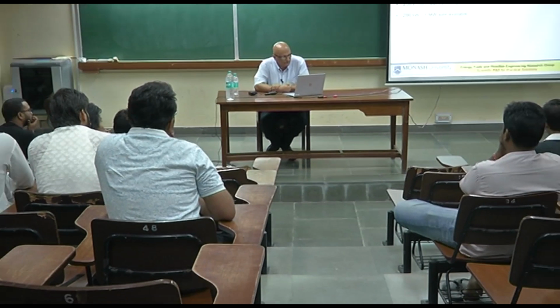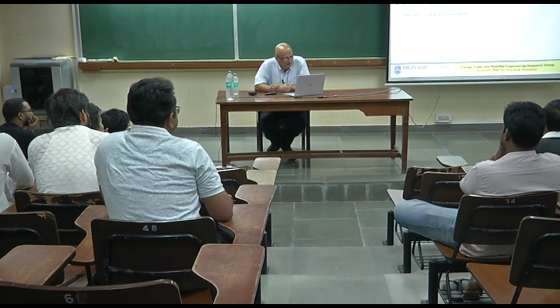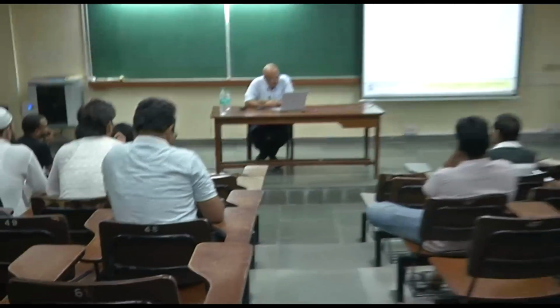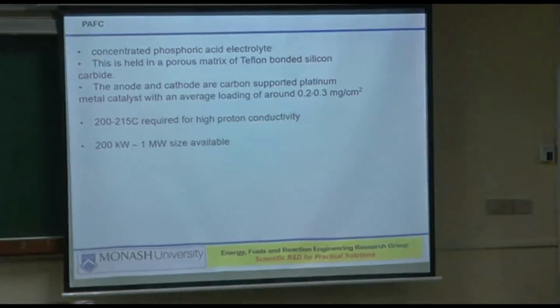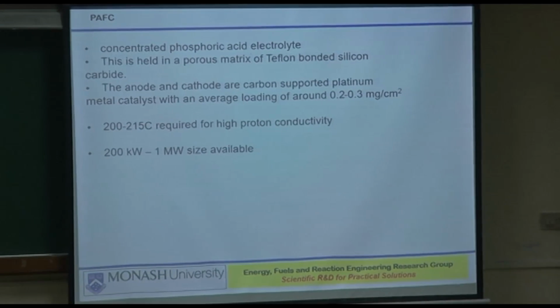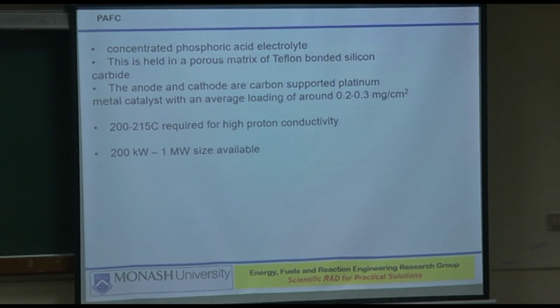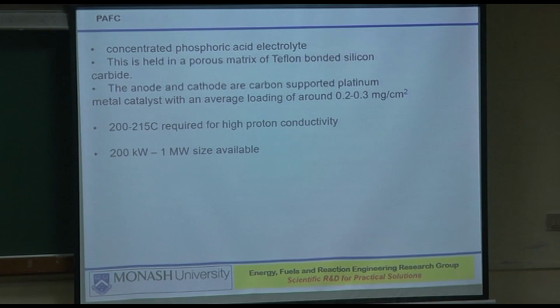Phosphoric acid fuel cell, concentrated phosphoric acid electrolyte. I'm not sure exactly why they started it, what the rationale behind it is, but having it there, it makes sense for me to bring it to your attention. The phosphoric acid, by the way, is a very good homogeneous acid catalyst for homogeneous reactions. This is one of the very well-performing catalysts. And it's not surprising that it's also a very good electrolyte.